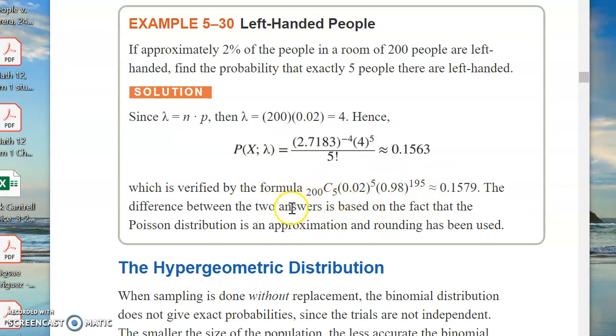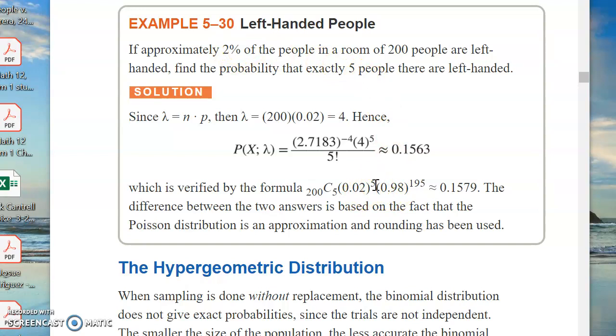If you remember the formula for the binomial distribution, we have n choose 5, it's a combination. There's 5 people. N is 200. So it's 200 choose 5. That's the C. You have to figure that out. There's a formula for it. And then this right here, that's the probability of success. The probability of success is 0.02. And there's 5 of them. So 2%, 5 of them, is 0.02 raised to the 5th power.